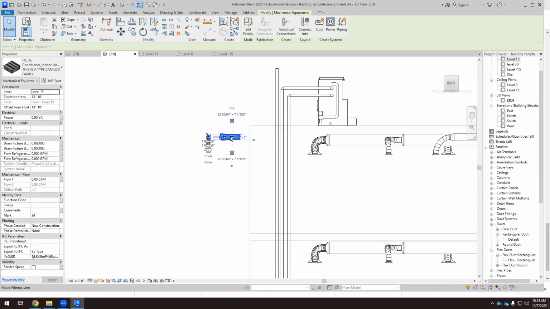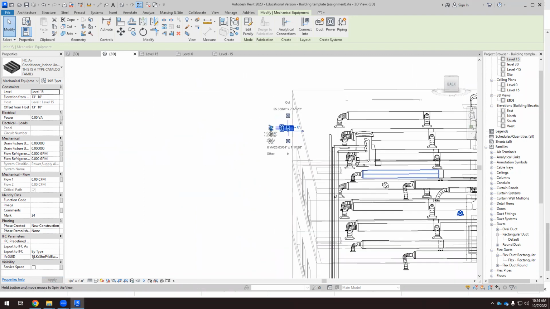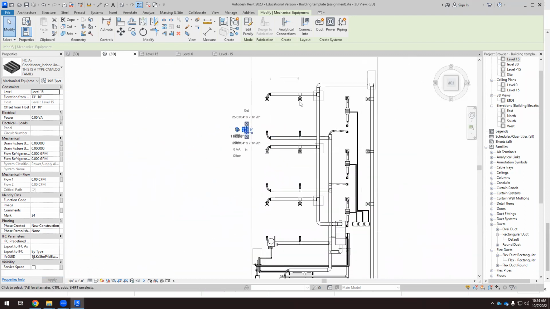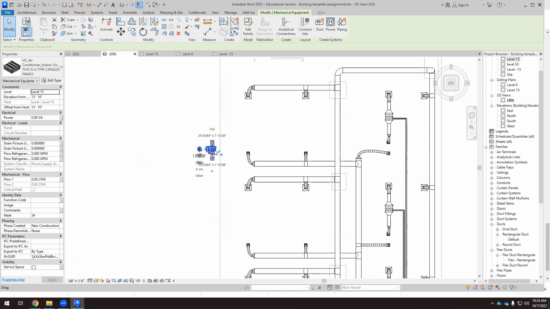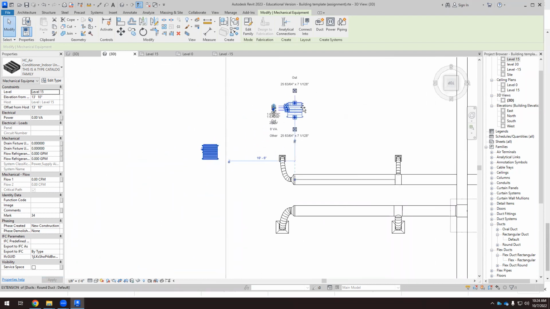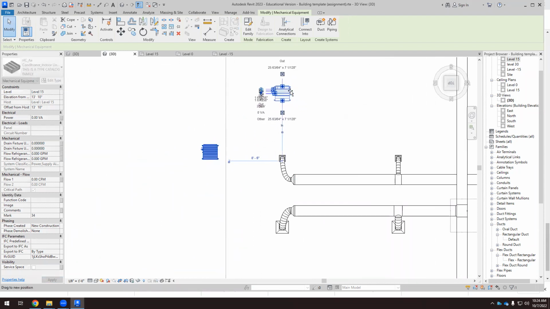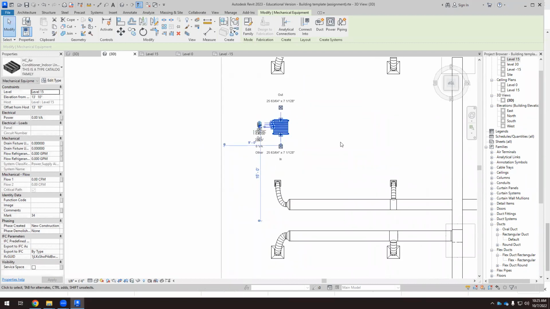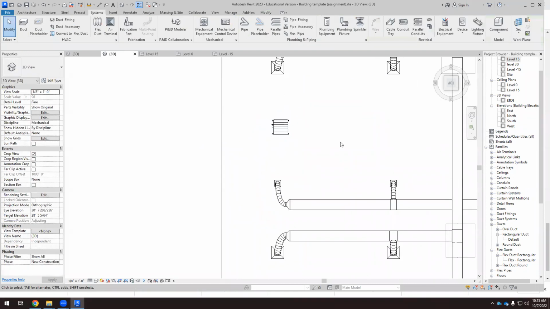Okay, so that's the right height, and now we have to place it in the right position. So if these are the classrooms, I should place it, let's say here. Okay, so I'm going to try to do something like this.